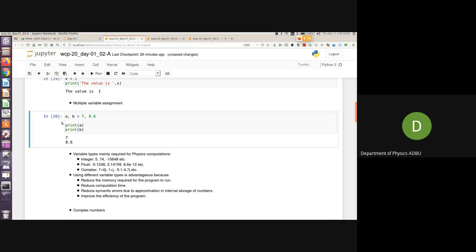So what it does is, using commas I can separate the variables. This variable a will be assigned a value on the right hand side of the equality operator. The first value, before the comma, will be assigned to a, and the next value after the comma will be assigned to b, in the same order. So I could also have multiple values. I could have one more value, c equals, let's say, and I could do that also.